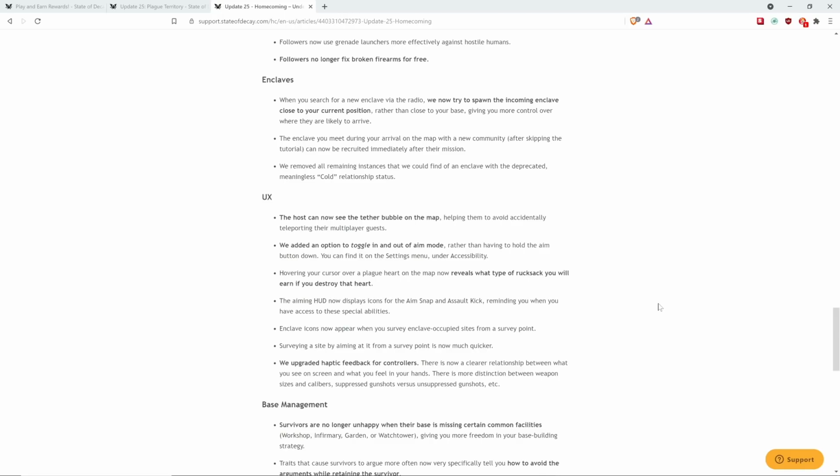UX, the host can now see the tether bubble on the map, helping them avoid accidentally teleporting their multiplayer guests. We added an option to toggle in and out of aim mode rather than having to hold the aim button. You can find it in the accessibility menu.